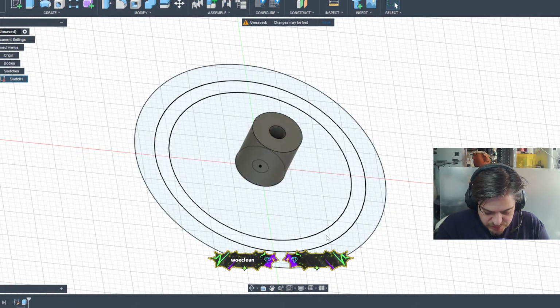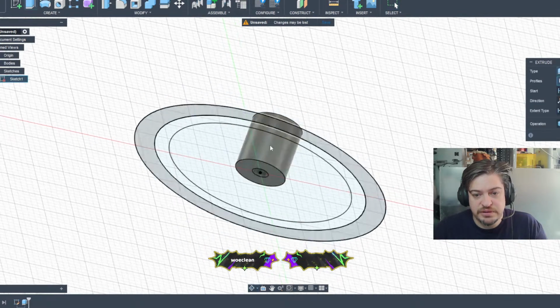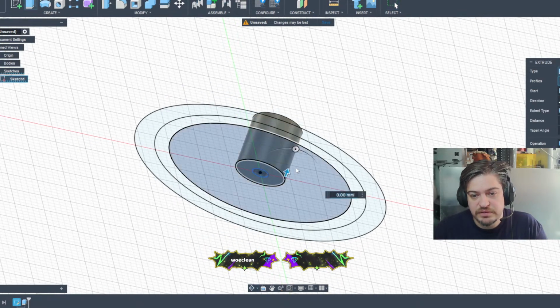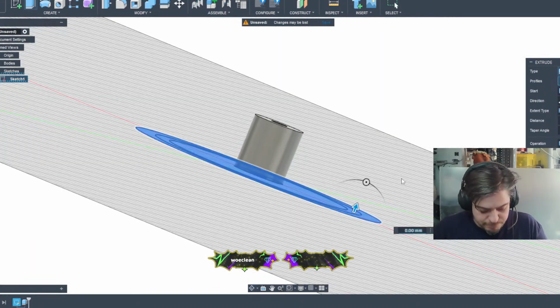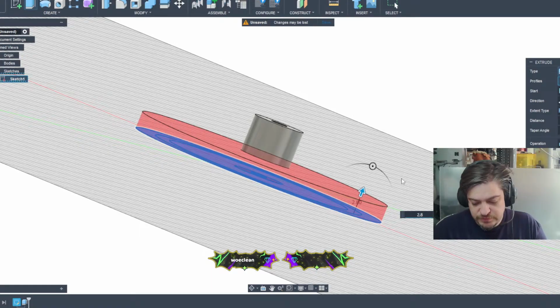And this text is how deep? 1.84. So we will extrude this.